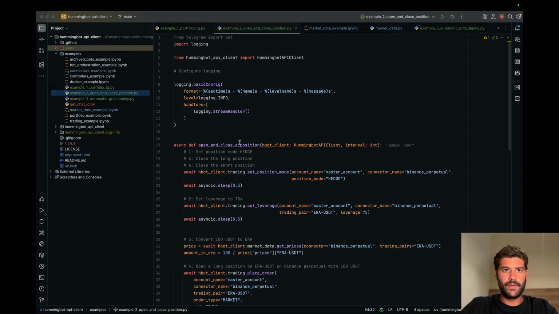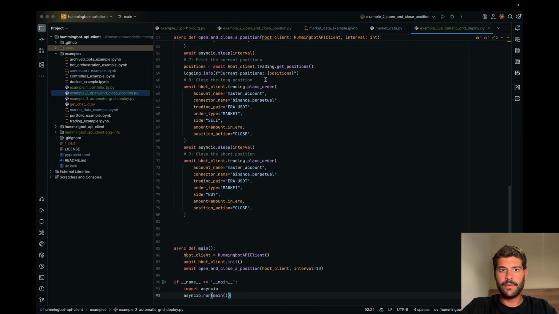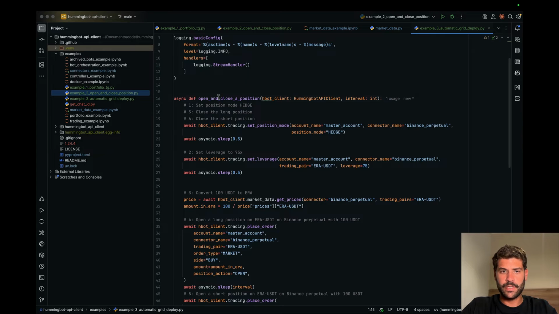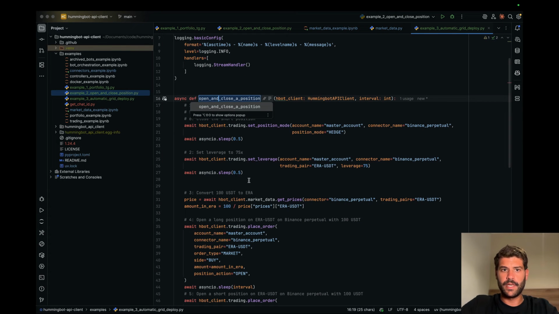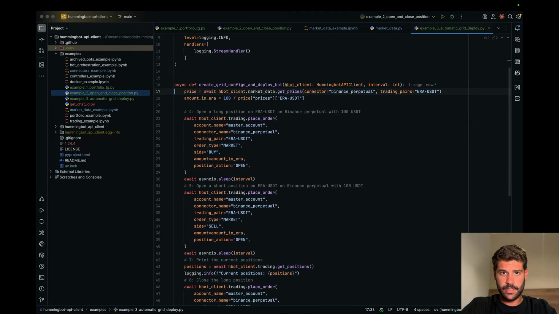Let's start with the code example. So now let's copy this to example number 3. Let's remove the things that we are not going to use. This new function will be create grid configs and deploy bots. So let's delete all this stuff.